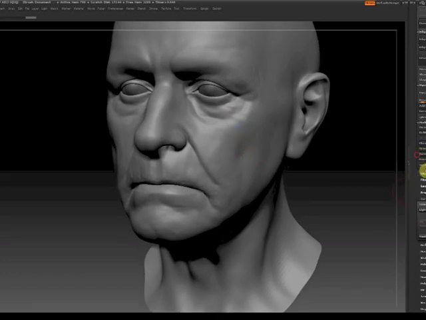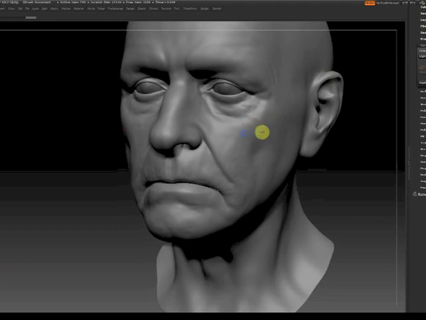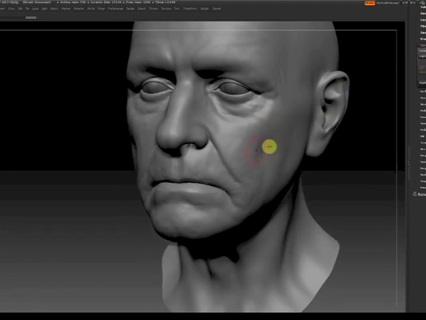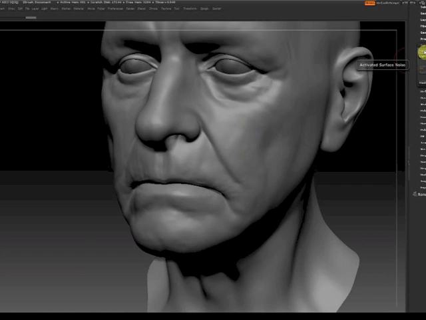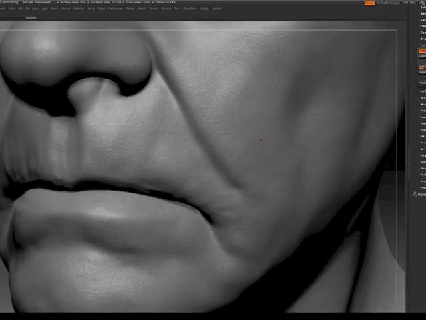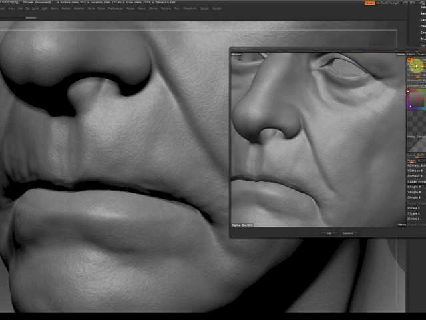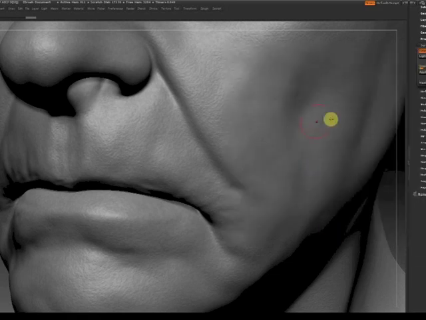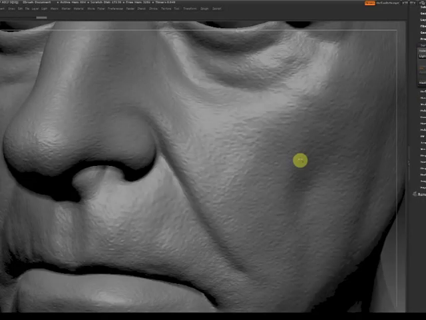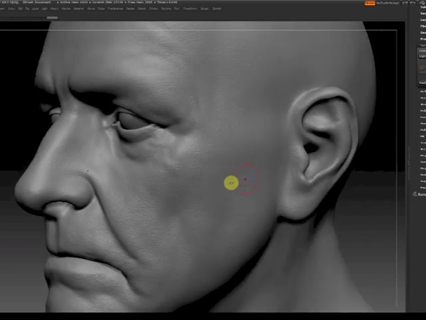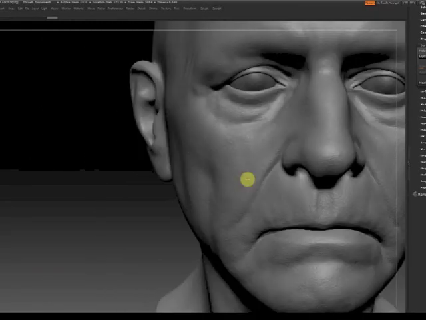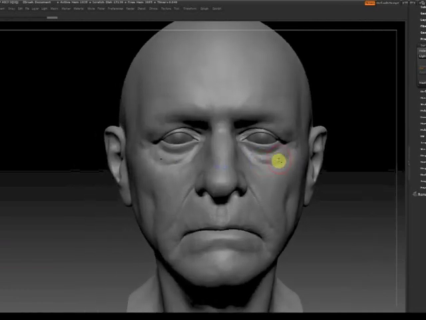And a very useful thing that helped me a lot for the detailing, and I use it almost always on my characters, is this feature in ZBrush, the surface noise. So when you turn it on, you can edit it. If you press edit, then basically I'll put a pressure on 0.008, and that's it. Then I will just apply to mesh, and as you can see, it's adding some random noise all over the mesh, all over the sculpt.